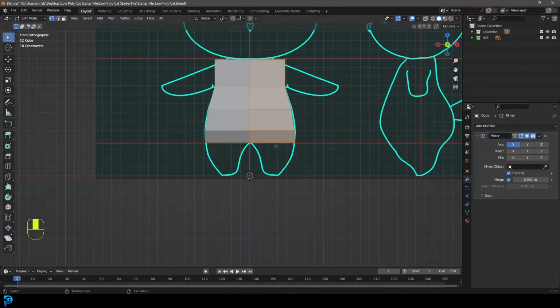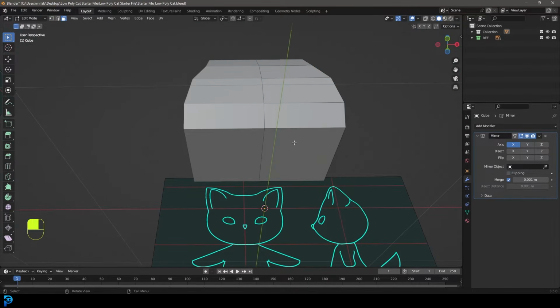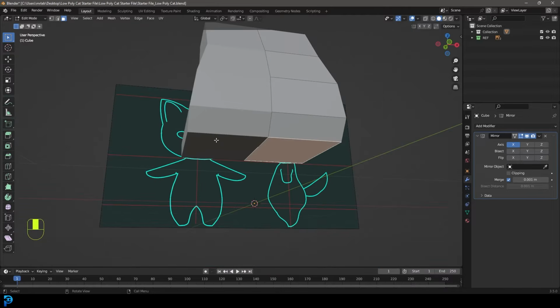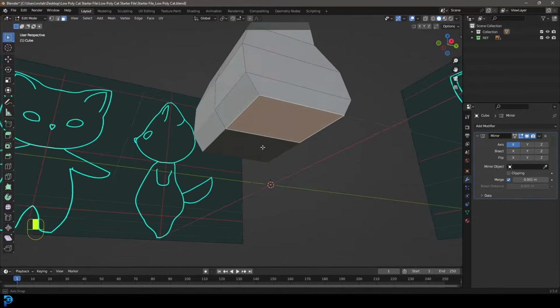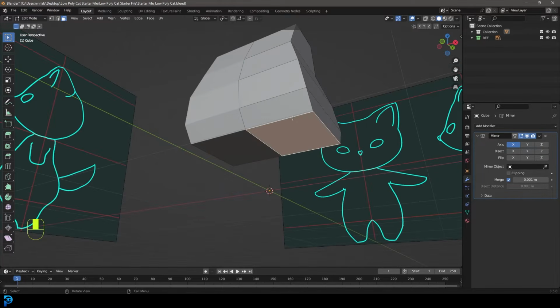Now we can temporarily turn off clipping, just quickly, go to our face select option, and select this bottom face over here. You can't actually grab it on this side anymore because it's just a modifier, so we're only going to be modeling on this one side now. So we're going to select this face over here.